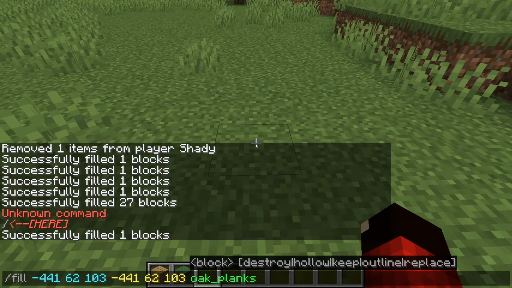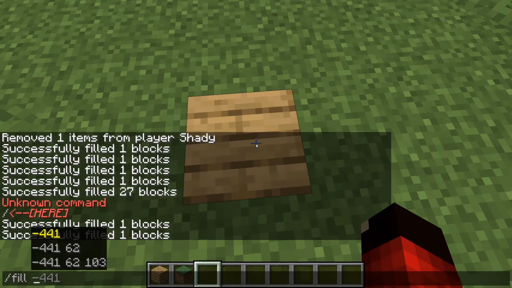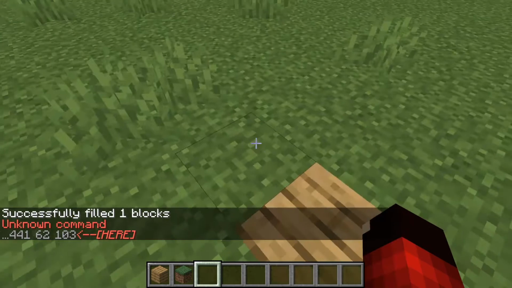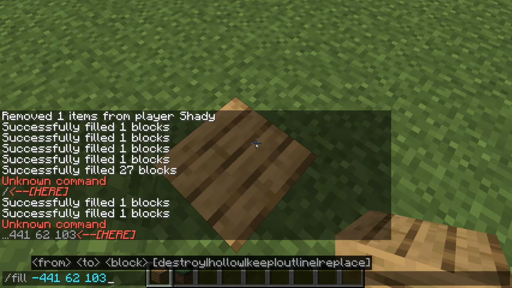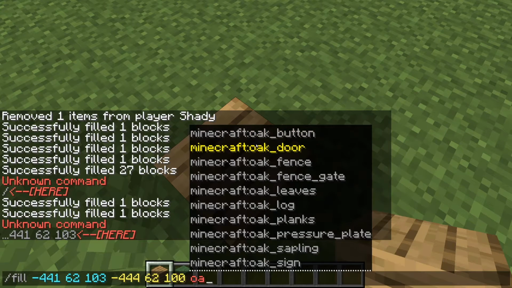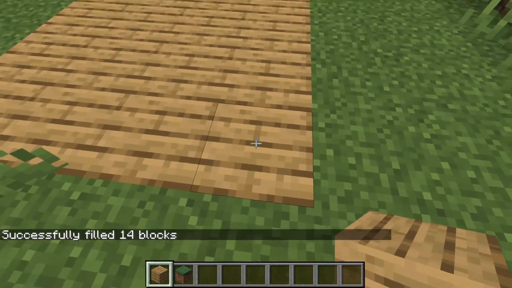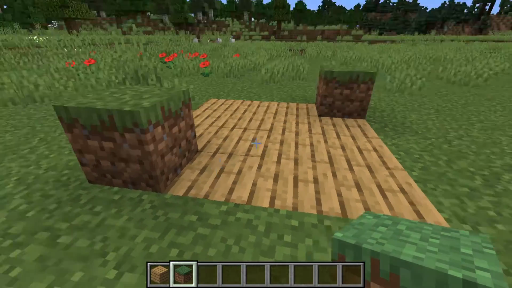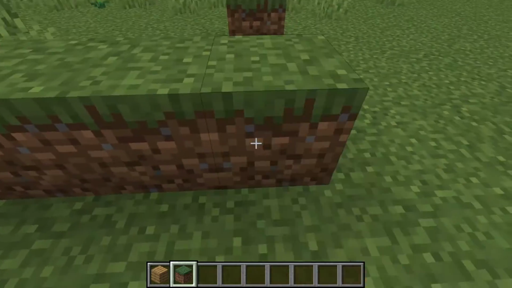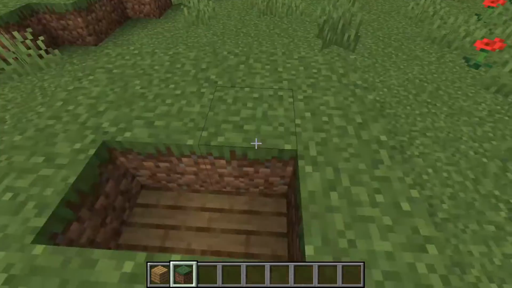Anyway, so remember when I typed in the coordinates of the block that I was looking at and then the block of choice and I replaced that block? Well, if we type in the coordinates of this block, slash fill, this block, this block, and then go over here, let's mark it, slash up to get the command I just entered, these coordinates by pressing tab 3 times, and then the block of choice that I want, oak planks, you'll see that it replaces a whole square. And that's because it takes these two coordinates, the blocks that I just did, and then it counts. Okay, so if I try to close the gap, I have to go 1, 2, 3 this way, 1, 2, 3 this way, 1, 2, 3, 1, 2, 3, and then it automatically fills in anything in between.